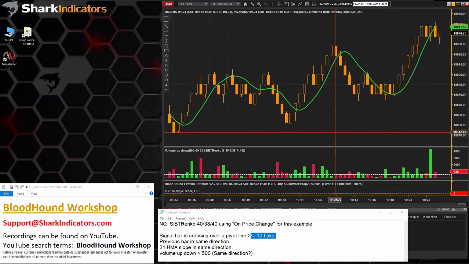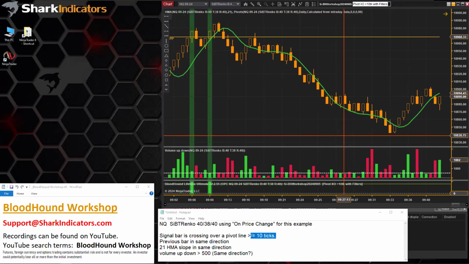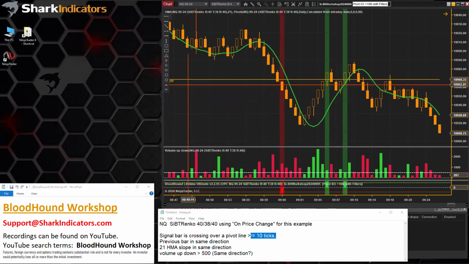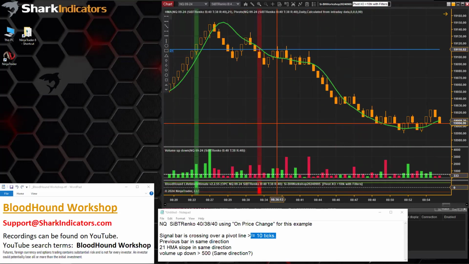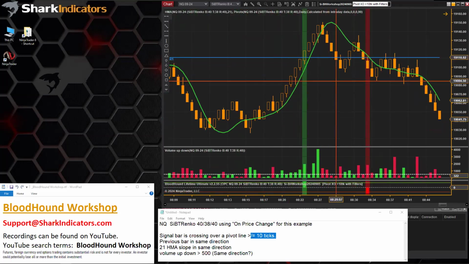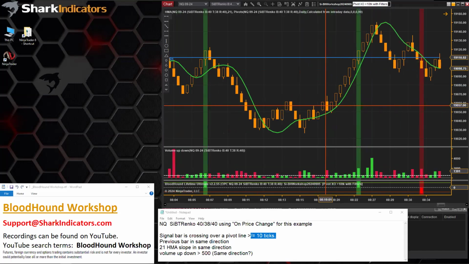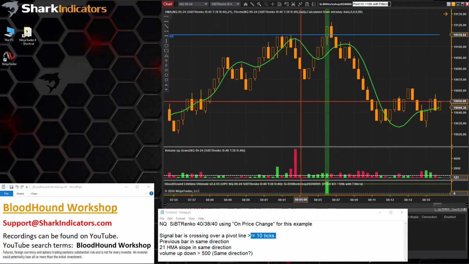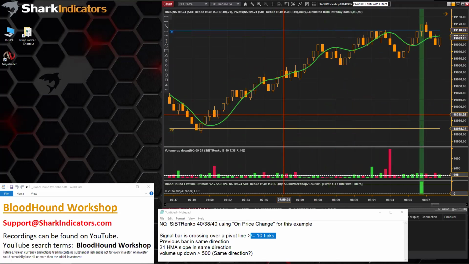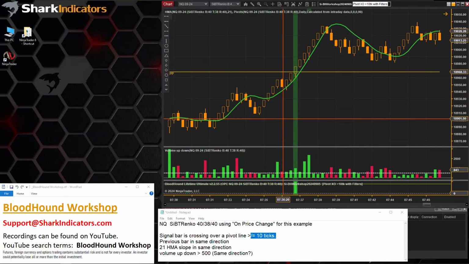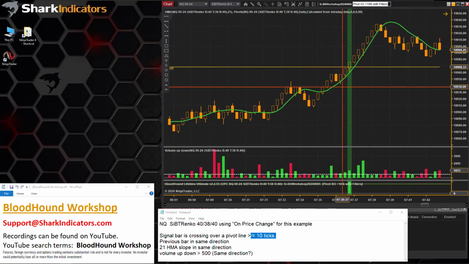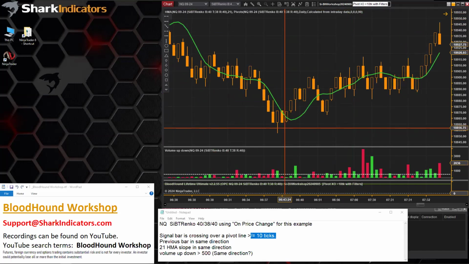Okay, there, I think it's done. It's going to scroll through there. All right, so that's the PP line. Yep. And there's the R1 line. Great. And another PP line crossover.